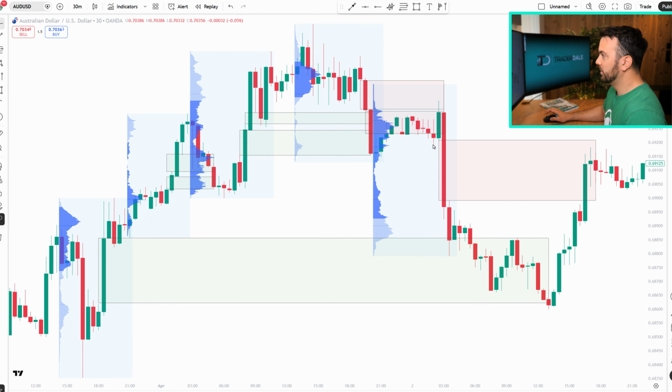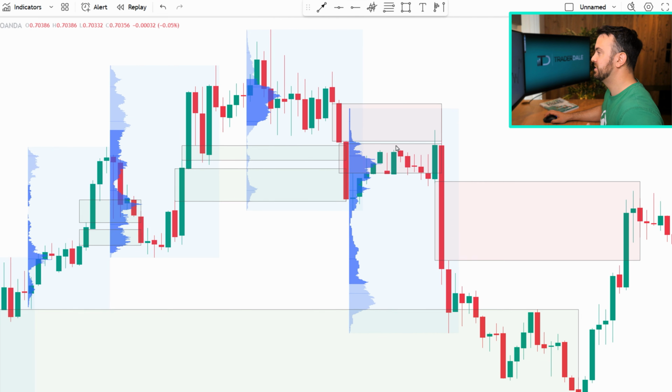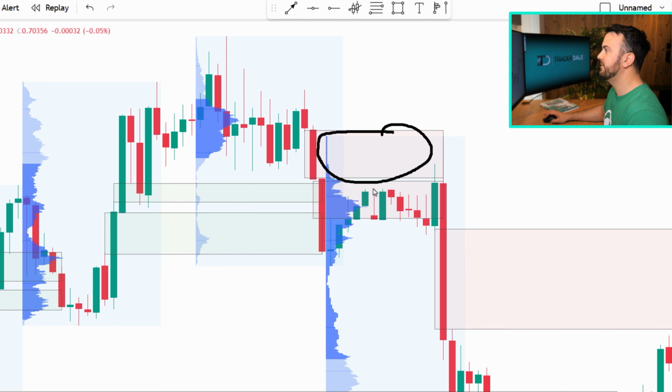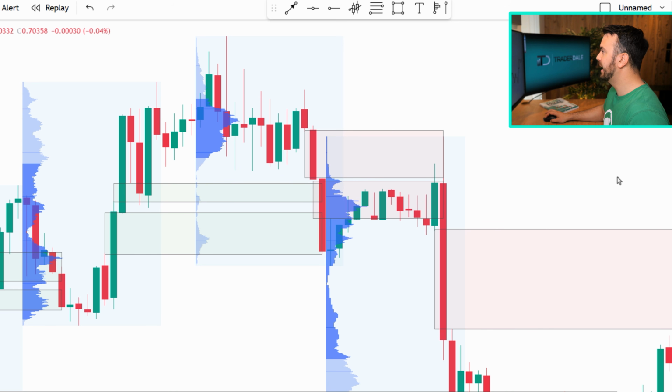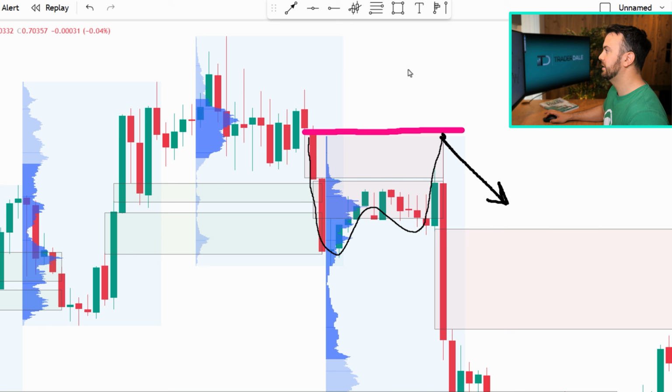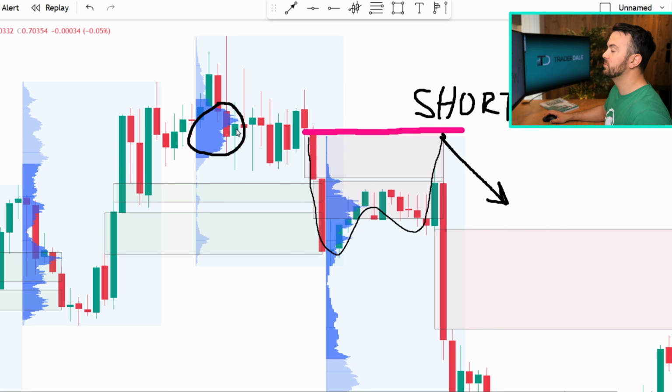Now the next one is also stacked, but this is a bearish scenario. We have this fair value gap and this fair value gap. Again, you look at it as if this was one big fair value gap, and this fair value gap begins in here. That means that when the price makes a pullback to it, it is short from there. And again, we have a nice volume cluster here, adding strength to our level.